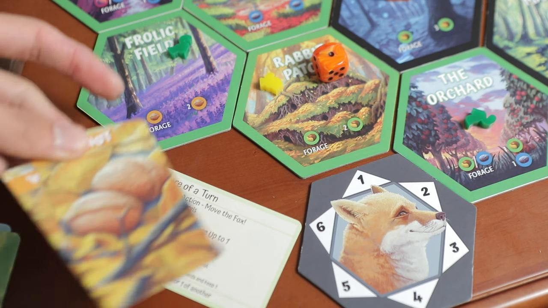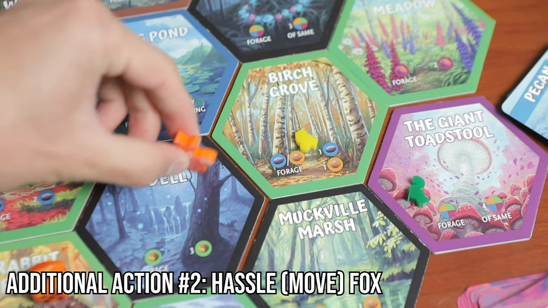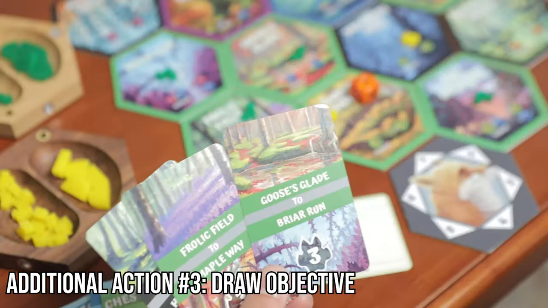Then the current player has one of three extra actions to take. The main one is spawning squirrels by paying the nut cost here on any tile of the board, just not where the fox is. Or they can hassle the fox to move it one more space to where they have pieces, gaining one nut in the process and resolving scattering. Or the last action is to get one more objective into your hand.